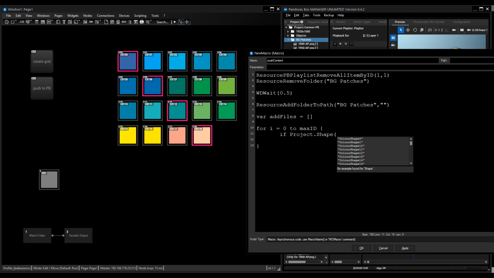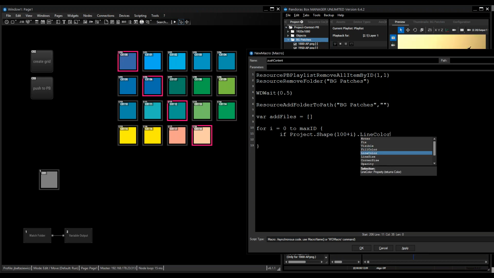But you cannot retrieve the value from the line color. For that, you need the project. And there I can use just the ID. It's just 100 plus I. So the same thing that we had before when we created those shapes. And now I place the dot and I can access my line color.